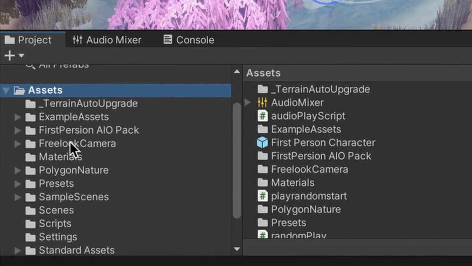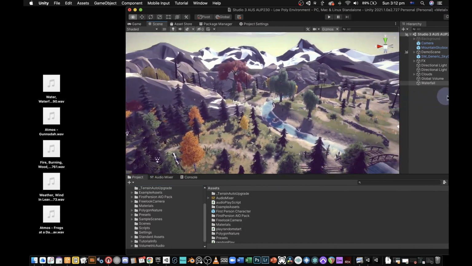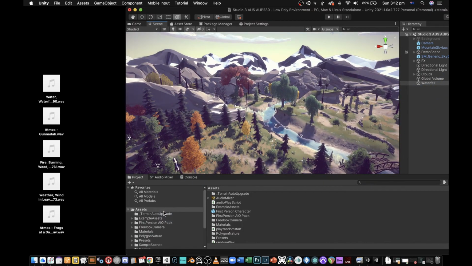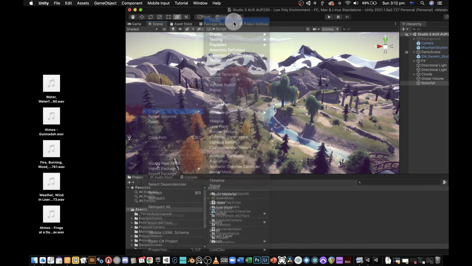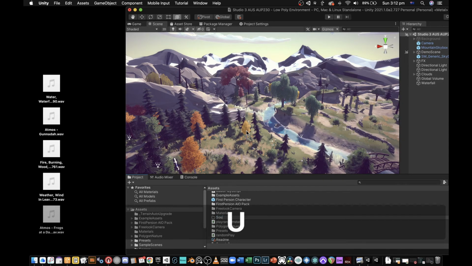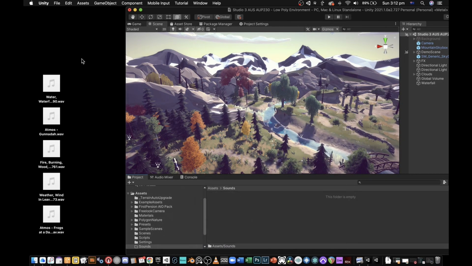So these are just all the assets, water, trees, materials, sounds, everything that's been brought into this level to make it. I'm going to right click on assets and create a new folder, and I'm going to call this sounds, and I'm going to double click on sounds, and I'm going to bring these sounds in.